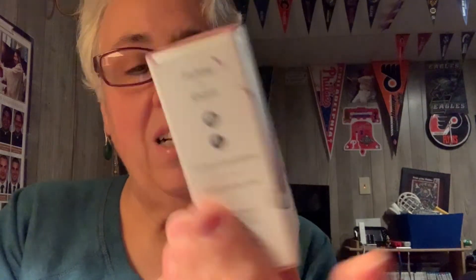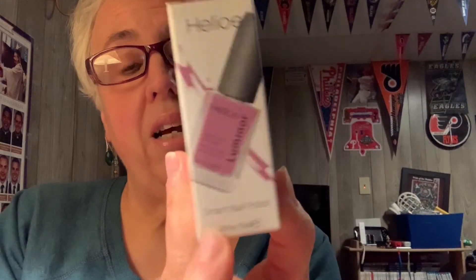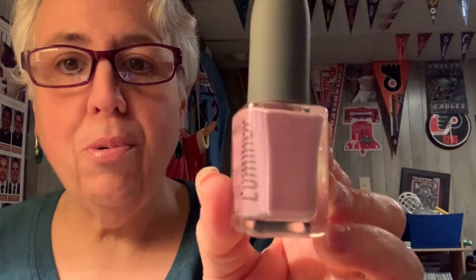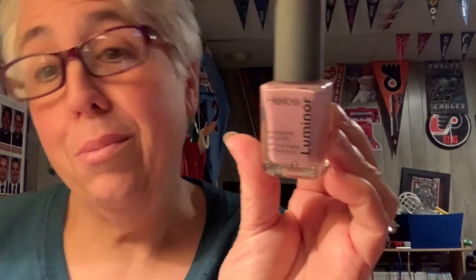Heloise Living Lovely Nail Polish. Nail polish! Let's see this. Smart Nail Polish — Helios Living Lovely. It kind of matches the bag. If you don't know me by now, I love purple — light purple, dark purple. And this is a gorgeous shade for spring. That is professional nail polish. That is outstanding. I love it. You know how much a nail polish like this costs in the store? Unbelievable.